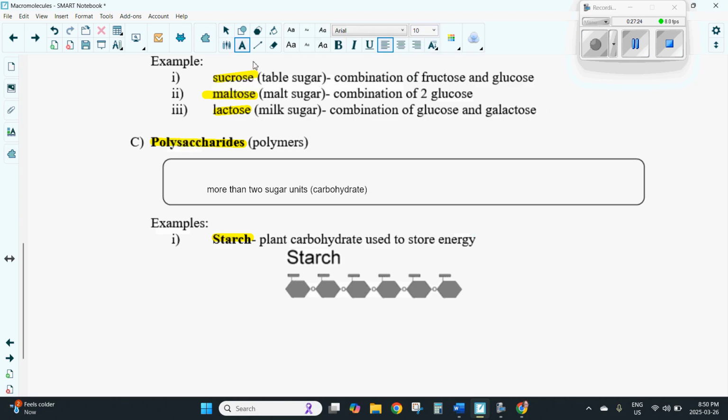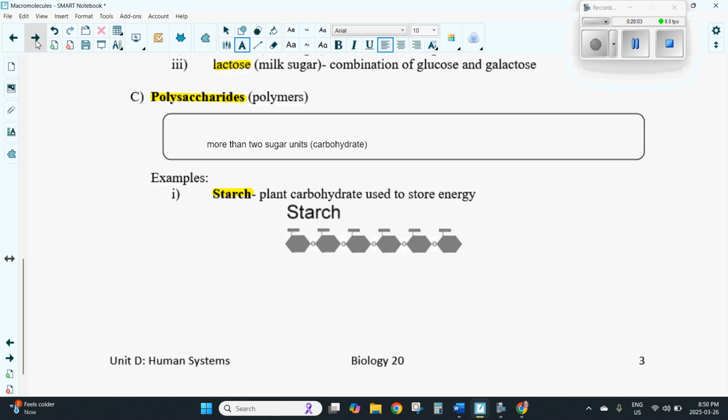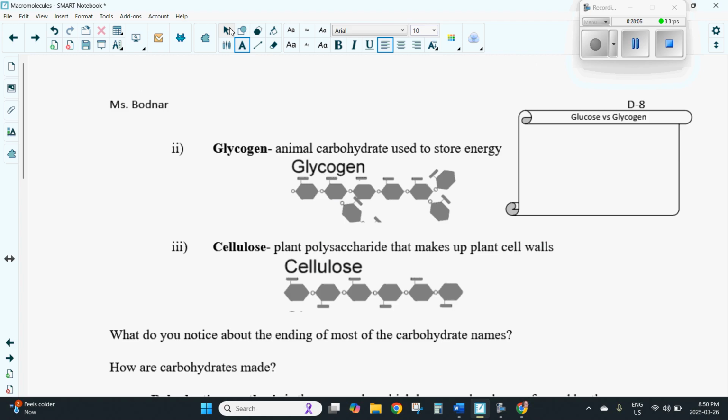We know starch was actually part of our photosynthesis unit when we talked about the Calvin cycle. And in the Calvin cycle, if the plant took those 2 P-gals and formed glucose, it could also create the storage unit of starch, or it could create that long-term storage of cellulose. So starch is one of the products that is produced by photosynthesis, more specifically in the dark reaction. So this is what we want to consume. So potatoes have a lot of starch. Okay, so starch. The next one is glycogen.